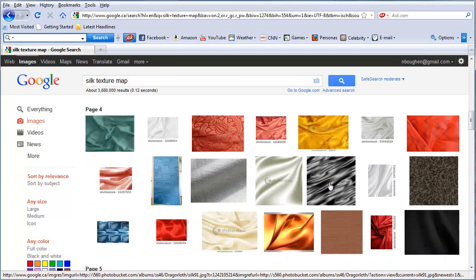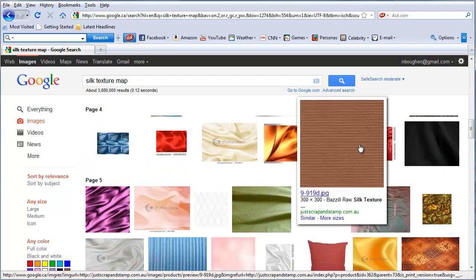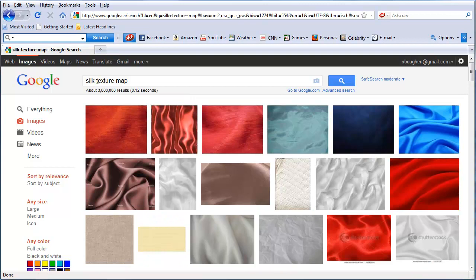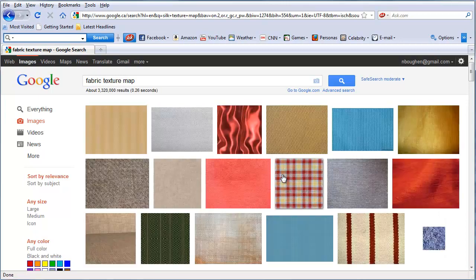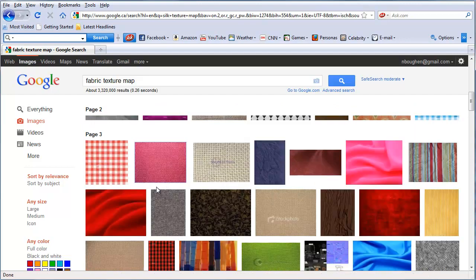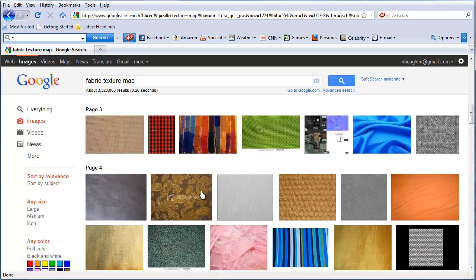So we don't actually need a photograph of silk. What we really need is just a very simple fabric pattern. So instead of looking for a silk texture map, let's look for a fabric texture map. Just want a simple weave pattern, and for silk it needs to be quite a fine weave pattern, so we don't want to use something like burlap.